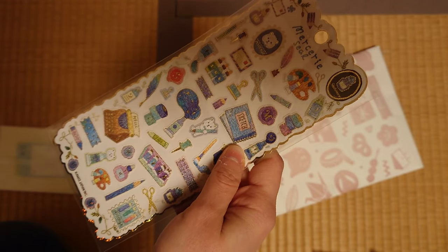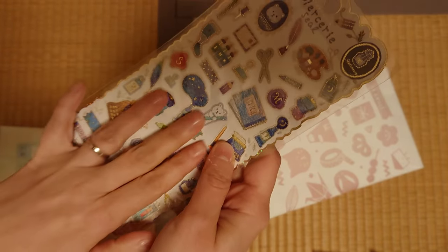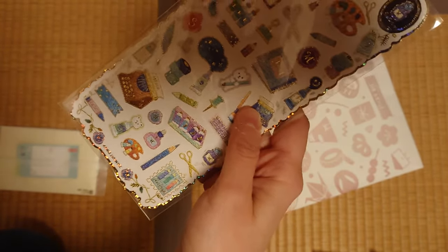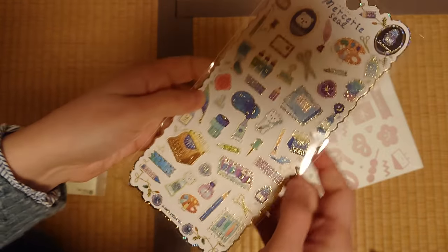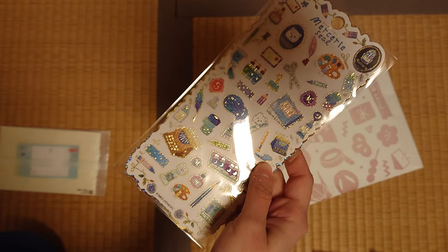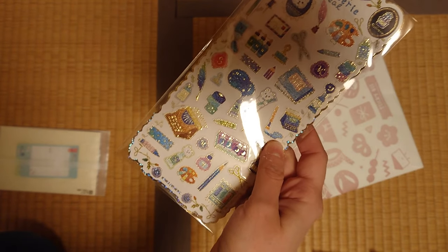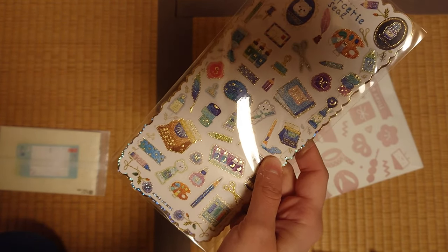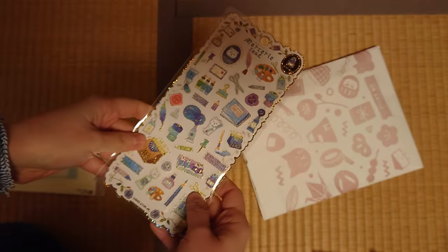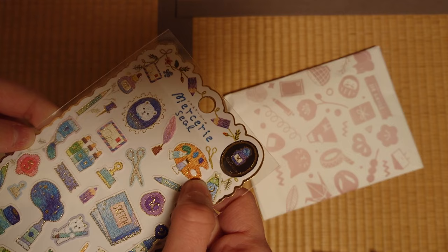I found one last summer, at the end of the summer, that has forest animals, and I had to buy it because it had squirrels and chipmunks. And this one has a stationery. This is so cute. When I bought mine, they didn't have this design. They had sea animals and forest animals, and maybe it was three or four designs. I can't remember the other ones, but I didn't see this one. Just on the sneak peek. This is really cute.